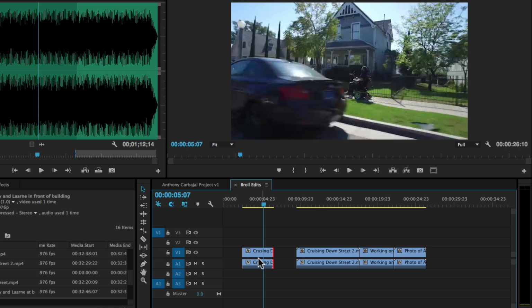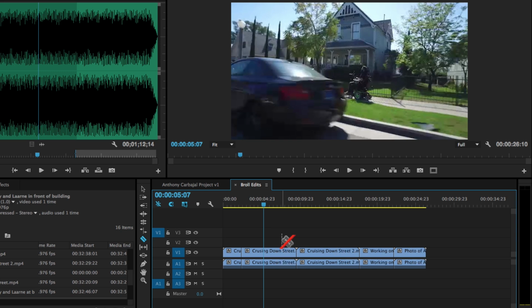There's different ways to get it to be at that point though. So let me just extend these sides. I'm going to skip over to this razor blade tool. Think of it as a razor where you can cut your clips up. So I can just cut around and it cuts the clips into different pieces.